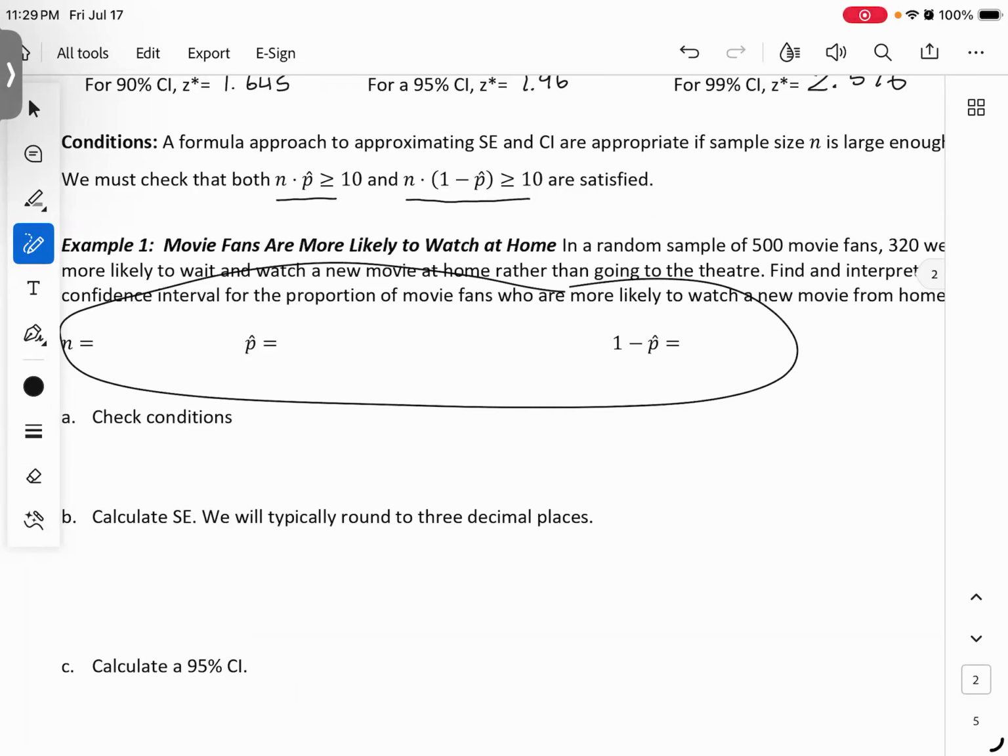I want you to find the sample size, like how many people did they talk to? What was the fraction, the p hat? And I want you to turn it into a decimal right there. And then I want you to do the complement, like 1 minus. The right word is complement, not the opposite. I know earlier I said like 30% chance it rains, 70% chance it doesn't. That's a complement. But I want you to calculate that as well. And again, just pause the video, try those for yourself, and then I'll catch up with you.